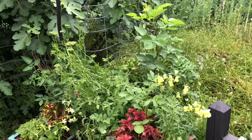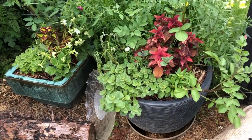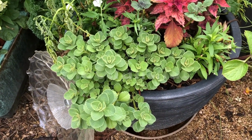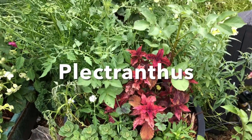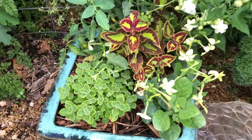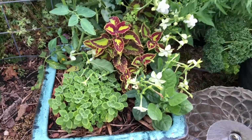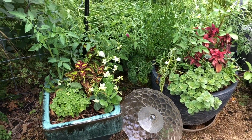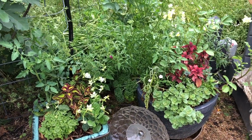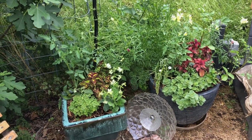Over here, more pots. You almost can't even distinguish where the plants are coming from. But again, you know, employing the use of that Plectranthus, that right there, which is stinky, helps keep the animals from eating the other plants in these pots. Here's another type of Plectranthus. See, there's a lot of different species and varieties to choose from. So we're lucky here in North Carolina. We have Big Bloomers Flower Farm, which sells a wide assortment. I would recommend just doing a Google search for them.